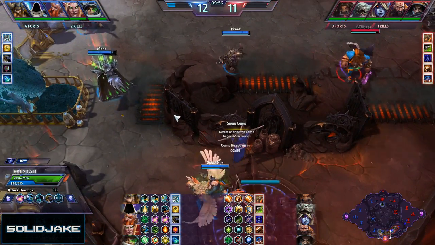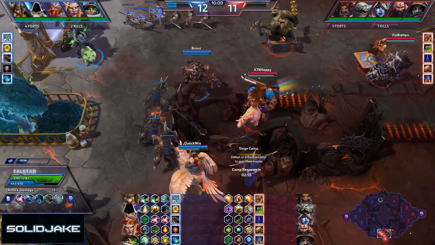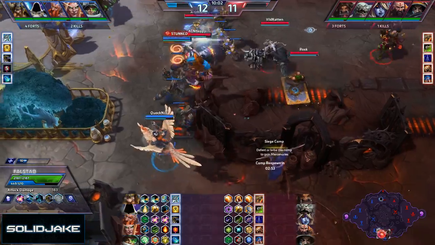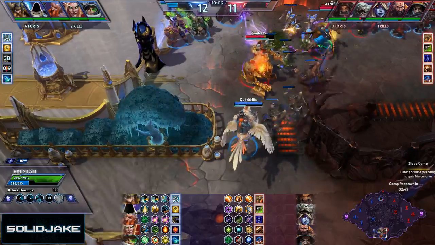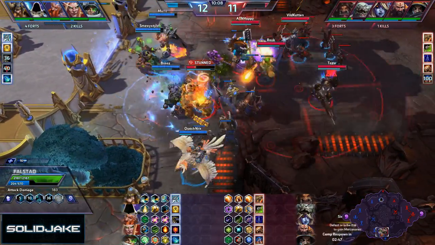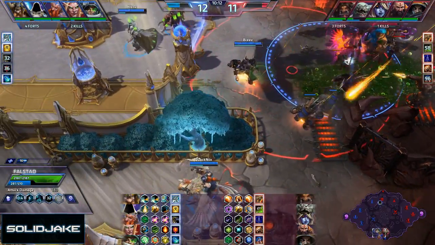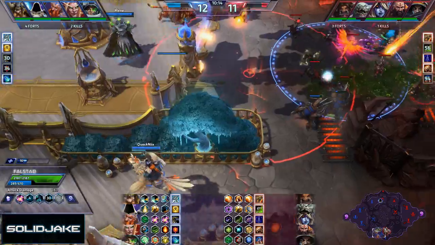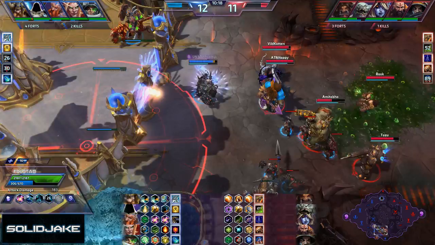Okay, the bottom siege camp has been picked up. Our Khazar camp. And they will just casually march on in. Falstad is just kind of waiting to see where the enemy team is. Oh, realizes he needs to Mighty Gust. Gravity Lapse thrown out onto the Stitches, who is getting quite low. We see he's able to stay alive with his self-heal. And Battlecruiser will at least deter Quacknix for the time being.